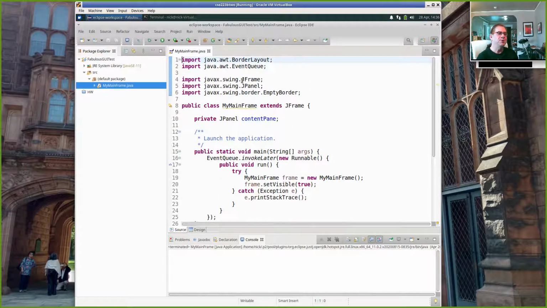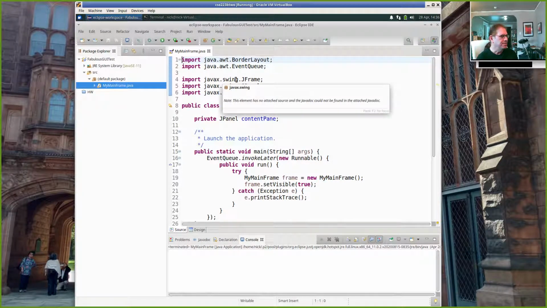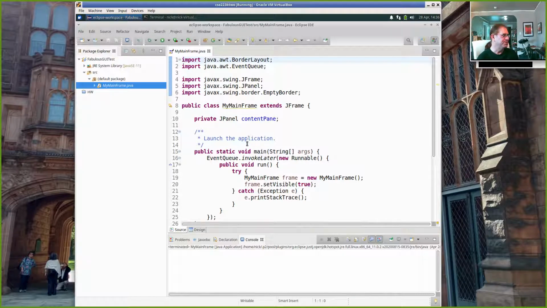So it's importing all of this different stuff from these different packages. This is for PA4. PA3 is not a GUI. So we're looking ahead.